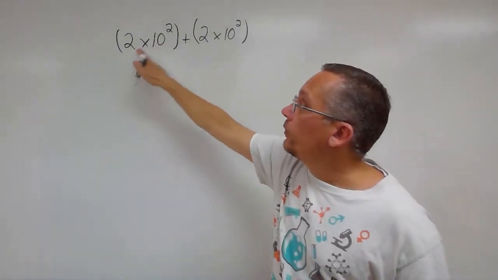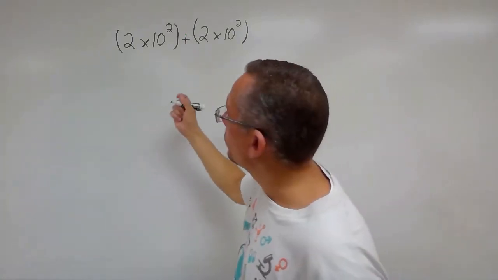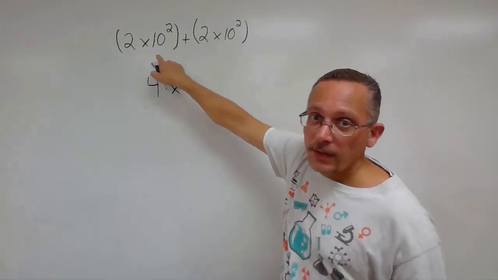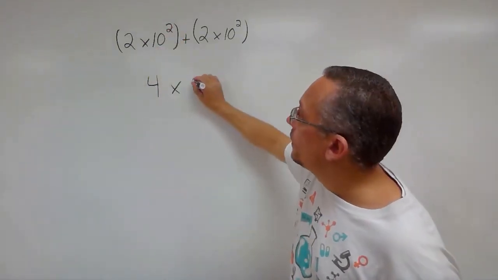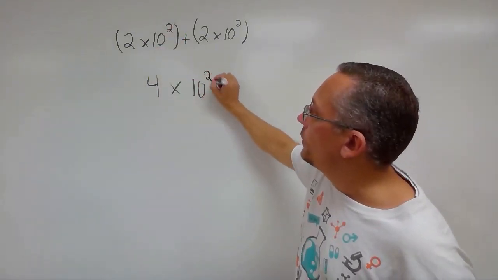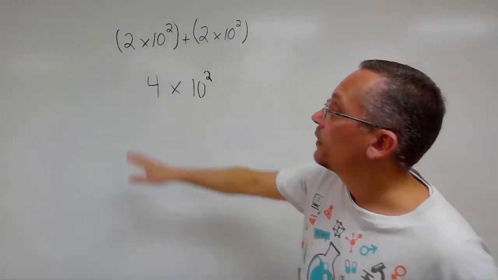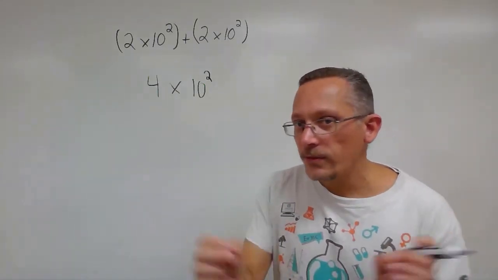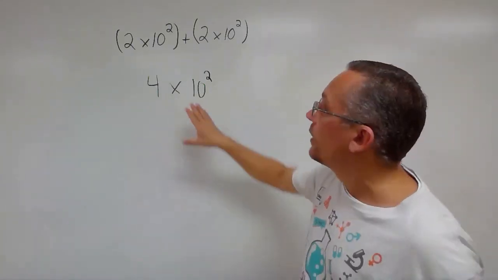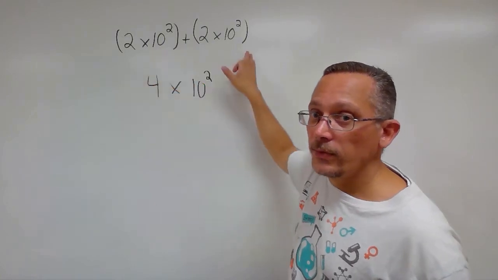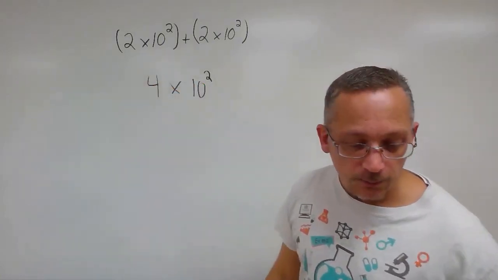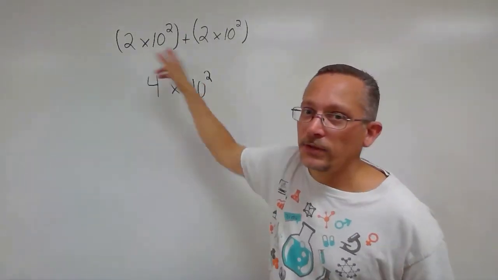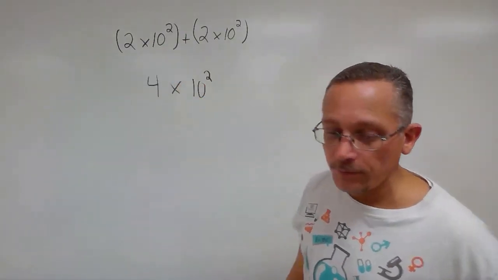Okay. So I have 2 plus 2, which is 4, and I'm going to keep the same exponent. So 10 to the 2nd. Think about it as if you were adding 2x plus 2x. It would be 4x, right? You wouldn't mess with the x at all. It just stays there. And it's the same thing here. So 10 to the 2 and 10 to the 2, it stays 10 to the 2. When you're adding or subtracting, if you're subtracting, it's the same. You just subtract the 2 numbers instead of add them, right?